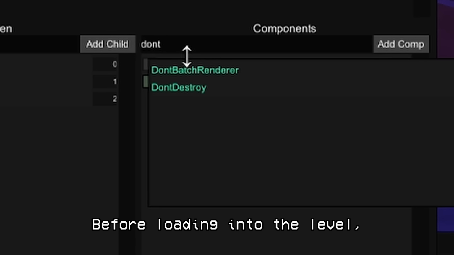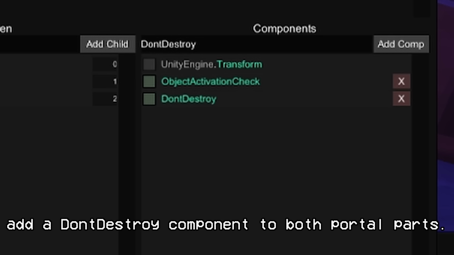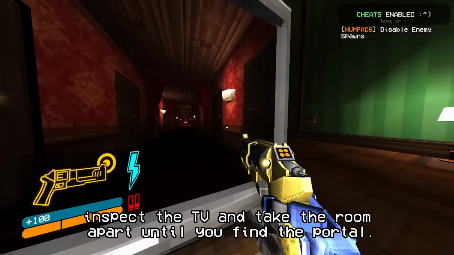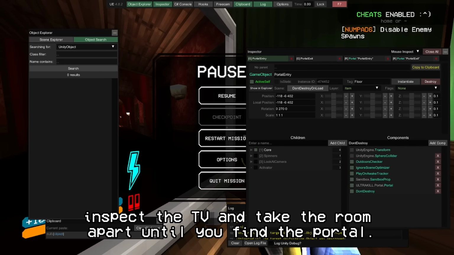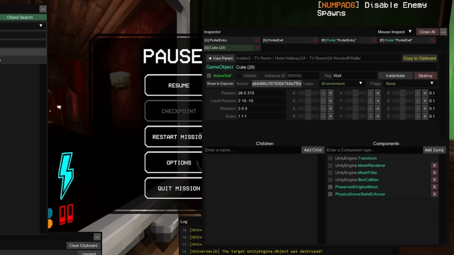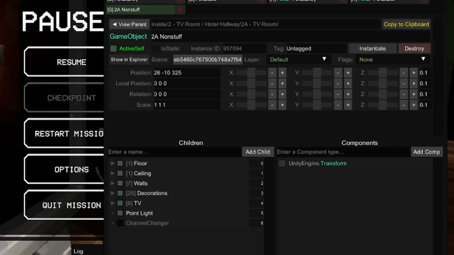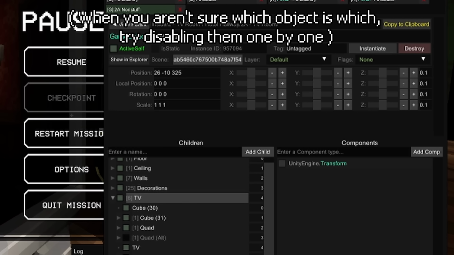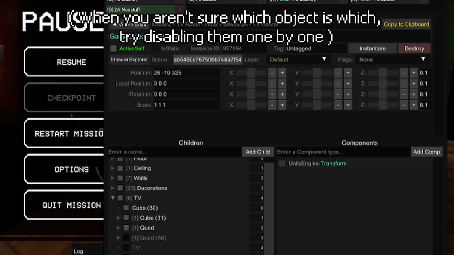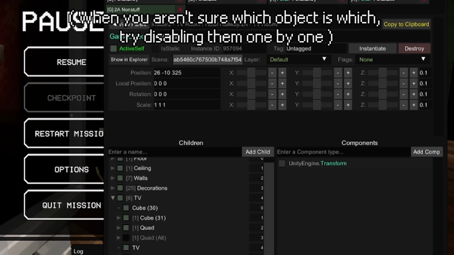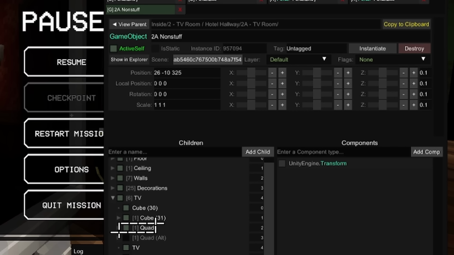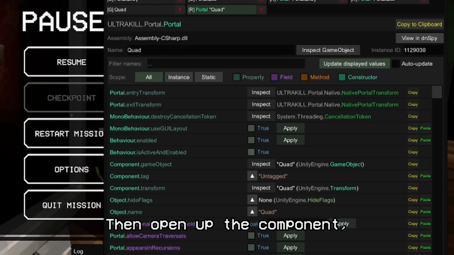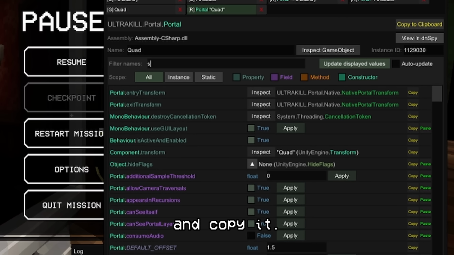Before loading it to the level, add a don't destroy component to both portal parts. Enter 8-1 for example, inspect the TV and take the room apart until you find the portal. Then open up the component, find shape data and copy it.